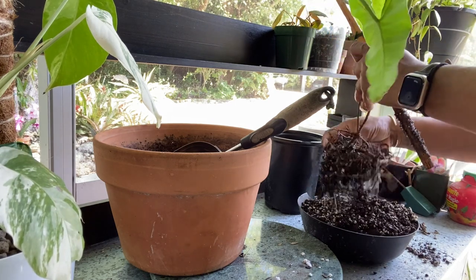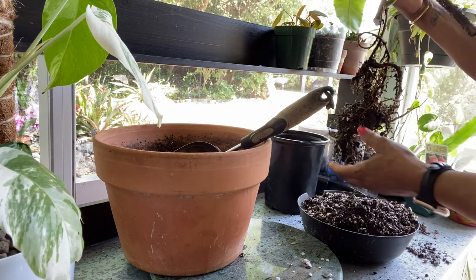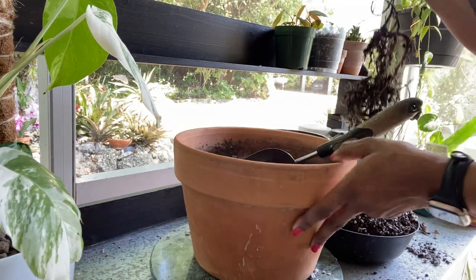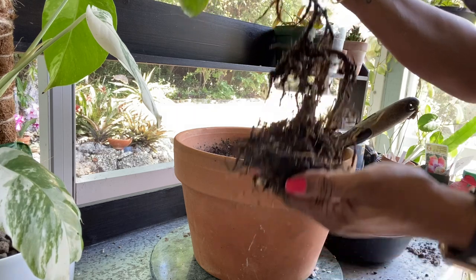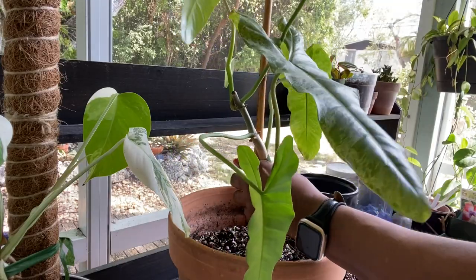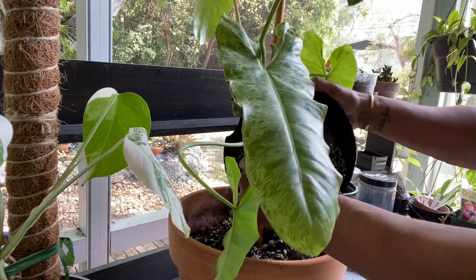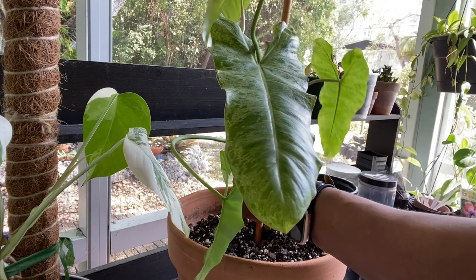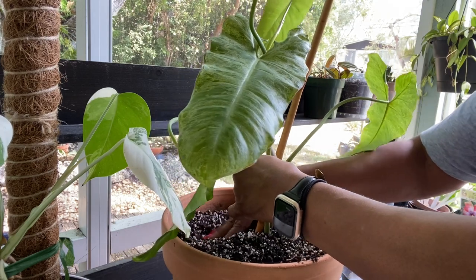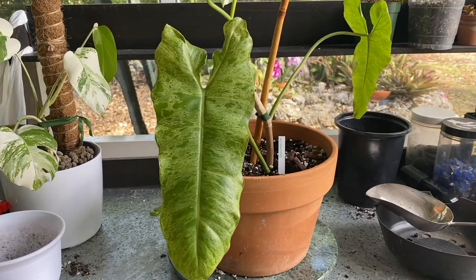I'm really excited about getting these plants out into the garden. I'm hoping they'll really take off, and by doing this video we'll be able to come back in a few months and compare the size — have they really grown or are they just struggling? Between the intensity of the sun and rainy season it could really stress out these plants, but I'm hoping that's not going to be the case and we'll be able to look back in a few months and see some real growth. Now that all of the plants are potted up, let's get them out there in the garden.